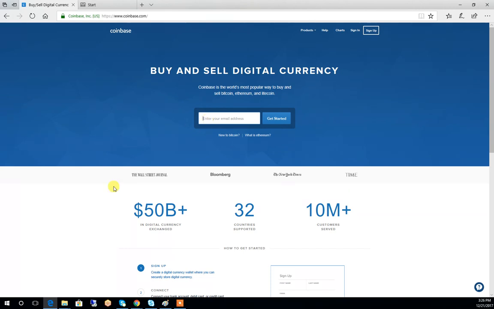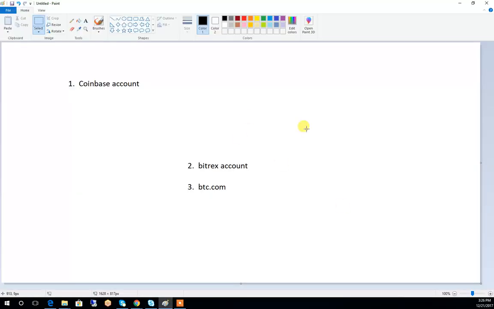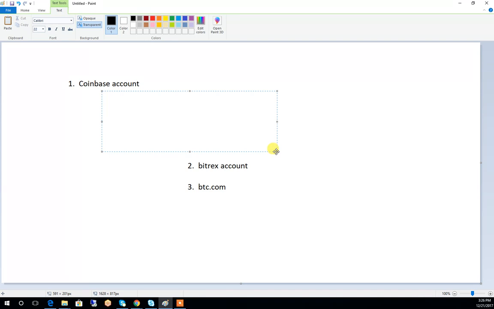Now here's the thing. After you set up your Coinbase account, there are coins. Okay, so what are coins? Well, coins are basically currency. I really wish I was doing these in a different order, but I have so many people asking me, how do I get set up? So anyway, coins are currency, just digital currency. We use them to do various different things, and I'll explain it later.